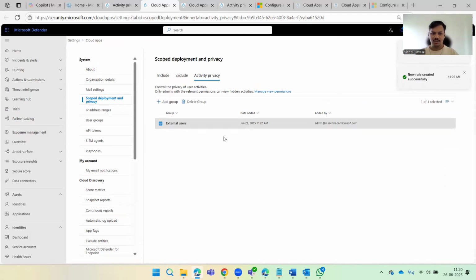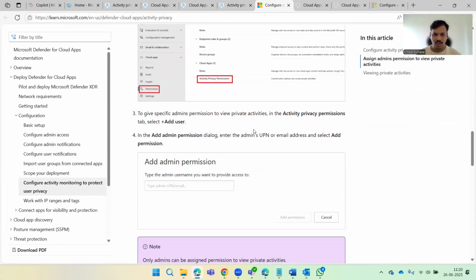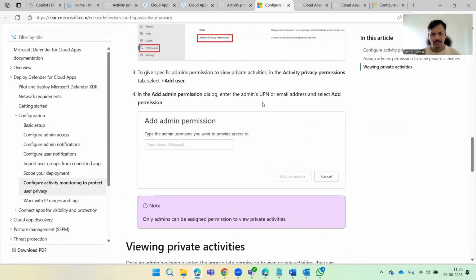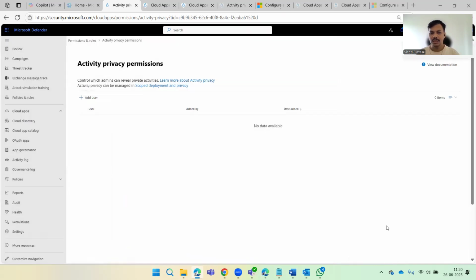Let's say I wanted to target external users for now and add it, right? Now, once it is added, this group is added over here. Either we can go ahead and delete it or we can add more groups, right? And over here, there is one step I wanted to show you as well, right? Once we add user, and here's the option as well. Once we add a specific user, maybe let's say I wanted to add users, 365 days or like, right? So let's add it.